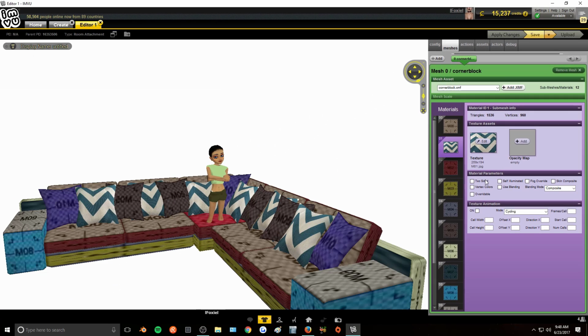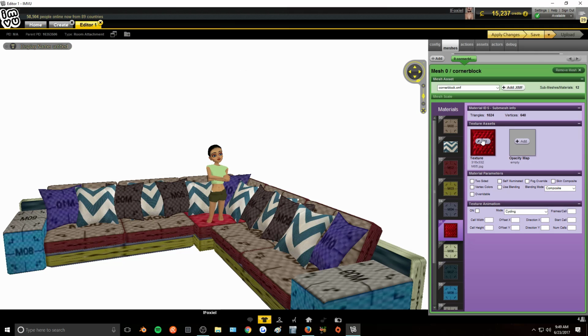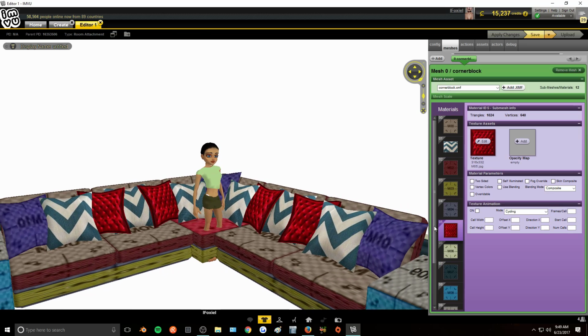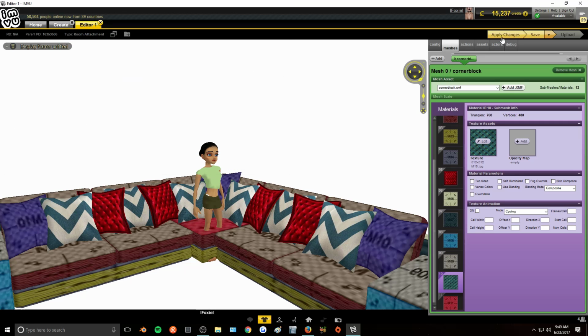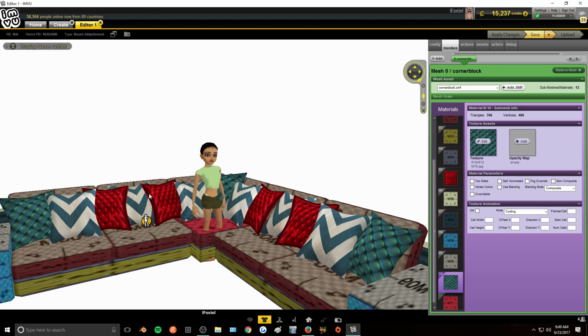And it will change the texture. So now I'll do it for the MO5. It's the same process. Click on Edit and then select whichever texture you want and Apply Changes. For the sake of demonstration, I'm just doing a bunch of different contrasting colors just so you guys can really see the different changes. Now you would do this process for the entirety of the couch. So this is the first way that you can create products.